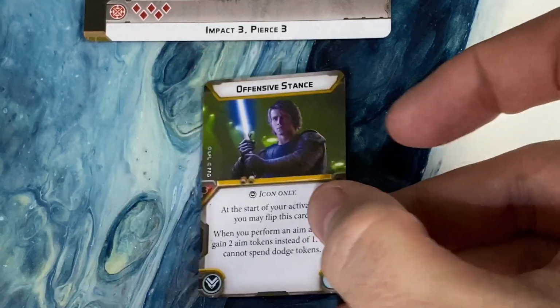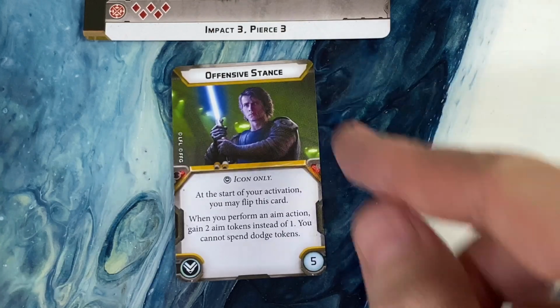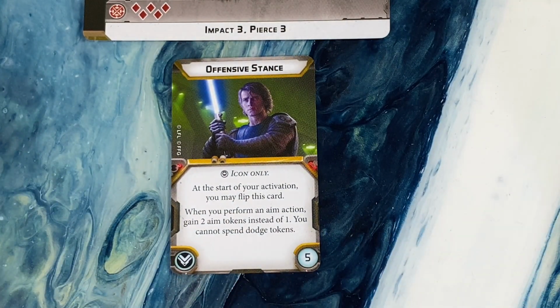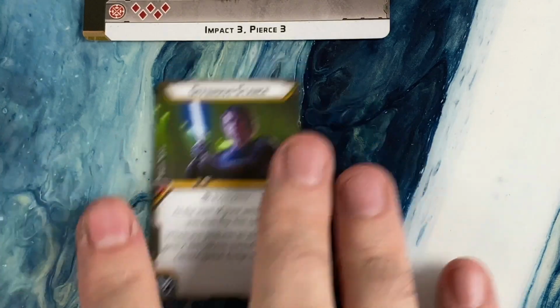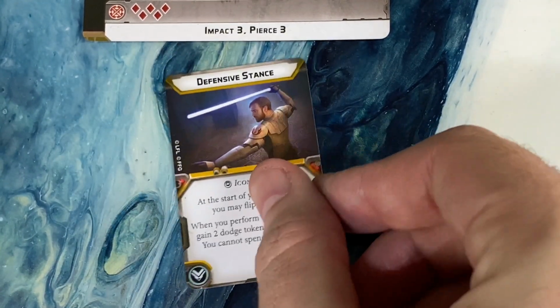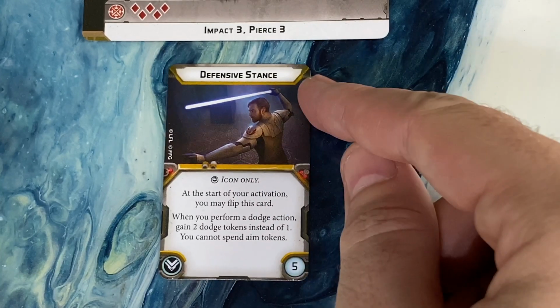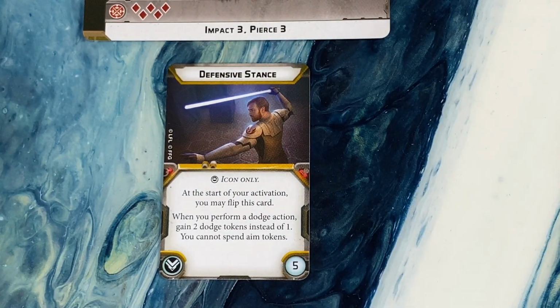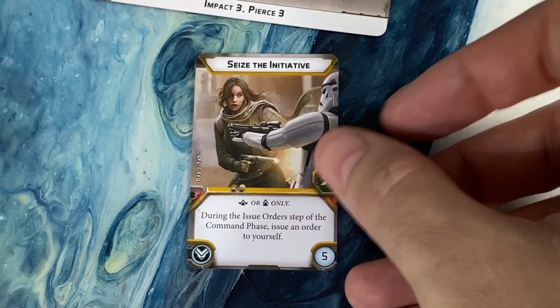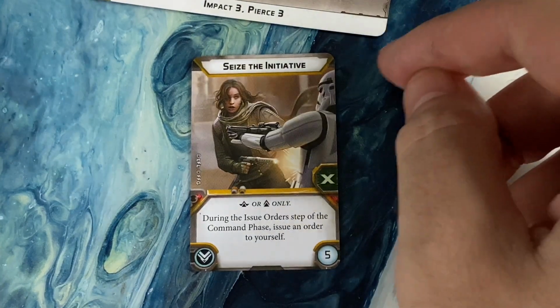As far as upgrades, he's going to come with the new offensive stance. It's a dual-sided card, so we'll look at the offensive side first. It's a training, but you also have to have force. When you do an aim, you get 2 aims instead of 1. But you also cannot spend dodge tokens, and vice versa. Defensive stance is when you perform a dodge, you gain 2 dodges instead of 1. You cannot spend aim tokens. I don't like this card on him specifically because I don't see him really doing that a whole lot. But it's good to have available anyway.